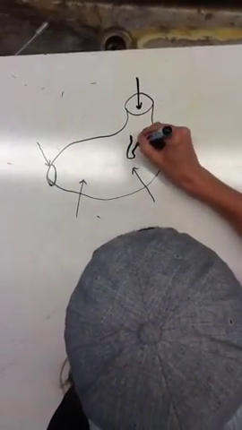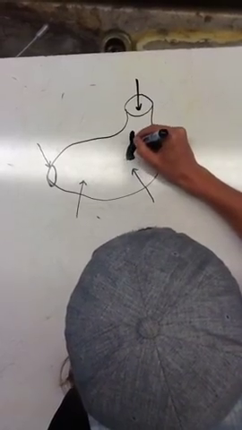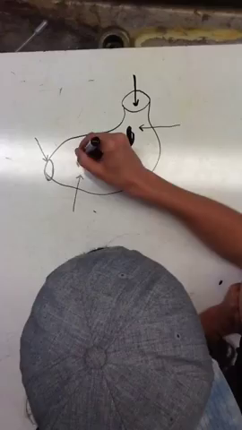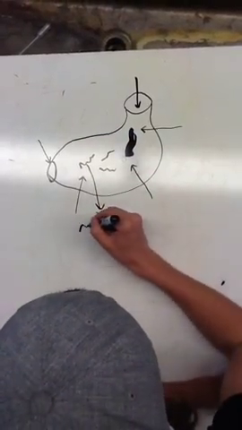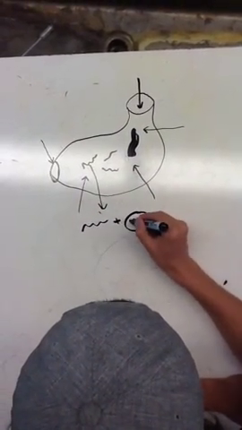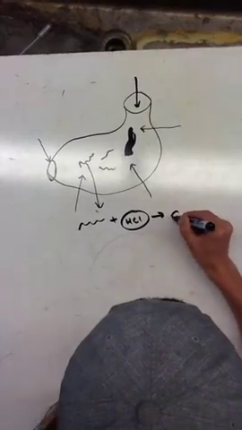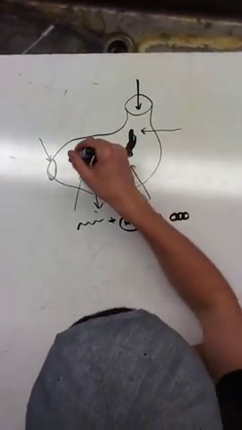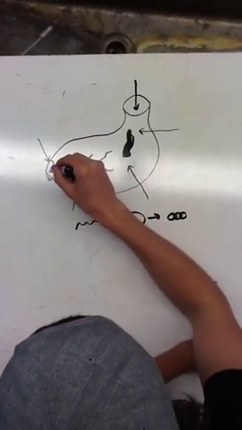Once food enters the stomach, it is now called chyme. Found within the stomach is a substance called pepsinogen. When pepsinogen is added to hydrochloric acid, which is also found within the stomach, it forms a substance called pepsin, which begins the process of digesting proteins. Then the chyme leaves the stomach through the pyloric sphincter.